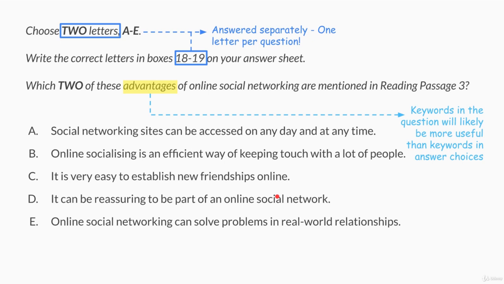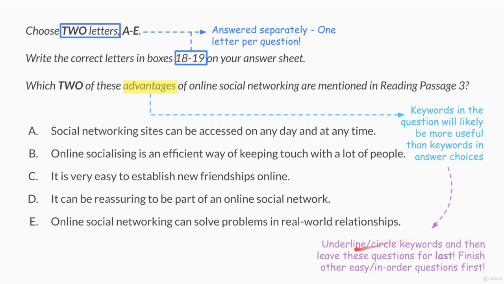But in the beginning, what I would do is if I have this question in a reading passage, I would only mark the keyword from the question and then I would leave it alone. I don't want to mark keywords from the answer choices and then have all of these keywords in the back of my mind while I'm looking for the answer to the easy questions first. That's going to be too much information for me to handle. So I'm not really going to do that. I'm only going to focus on the main keyword from the question. So these keywords are going to be more useful for you in most situations.